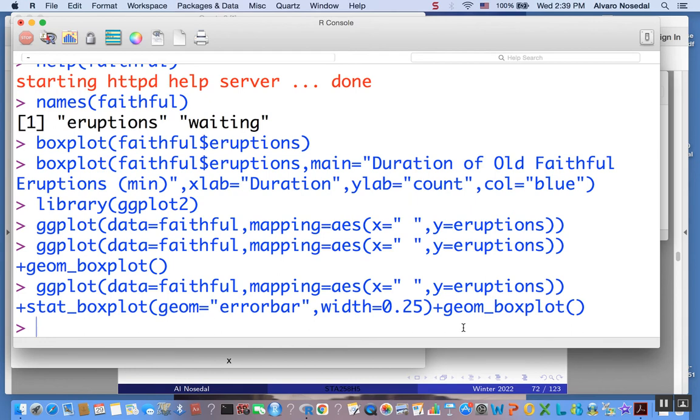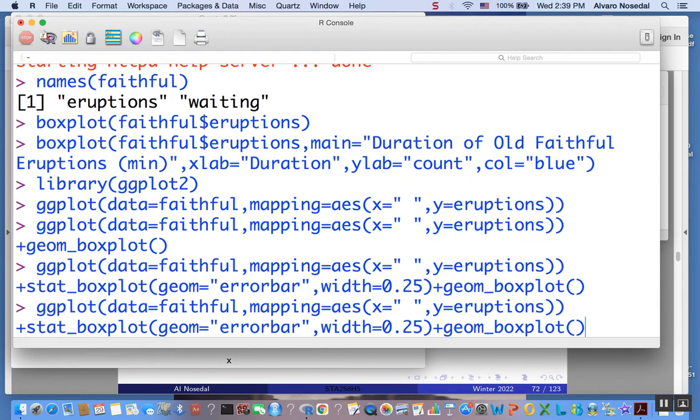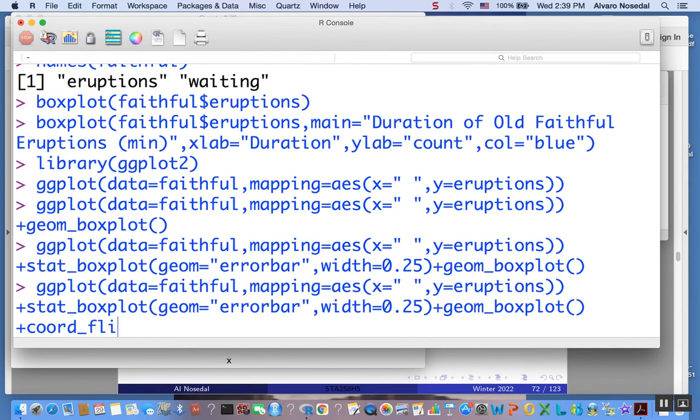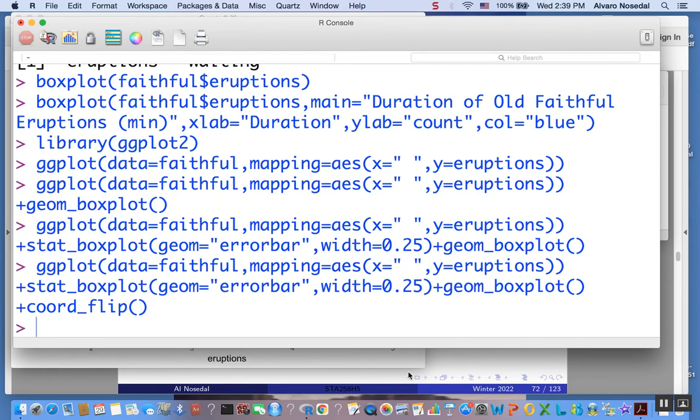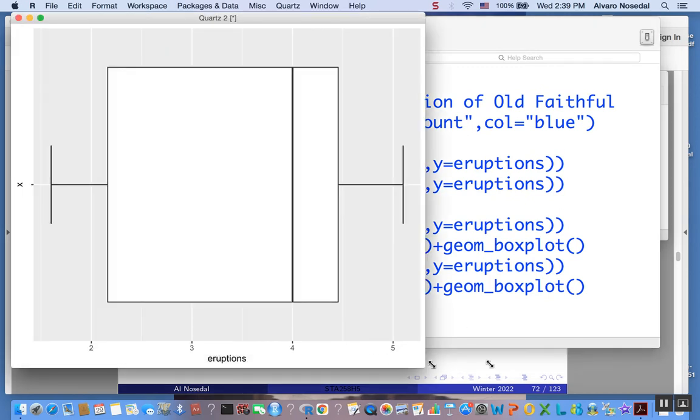So let's see how you can do that. To have a horizontal box plot, all you have to do is add this layer, coord_flip. So you flip the coordinates, and now you have this.